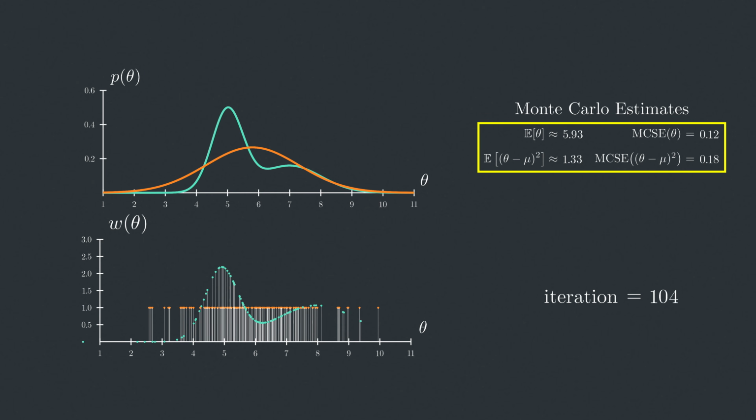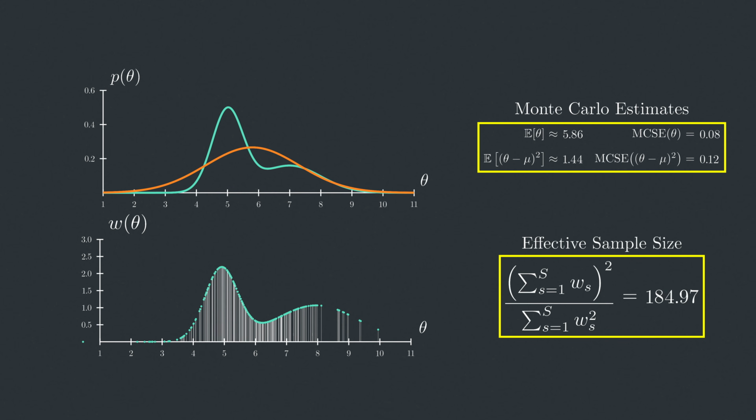Checking the distribution of importance weights is an important diagnostic step. Ideally, we would choose a proposal that produces a distribution of weights with a low variance. Unlike rejection sampling, we can't treat each draw as an independent sample from the target. That's where effective sample size comes in. It tells us how many independent samples from the target would give the same estimator precision as the 250 weighted proposal samples. Unless the proposal is good, the effective sample size will be less than the total number of samples drawn.